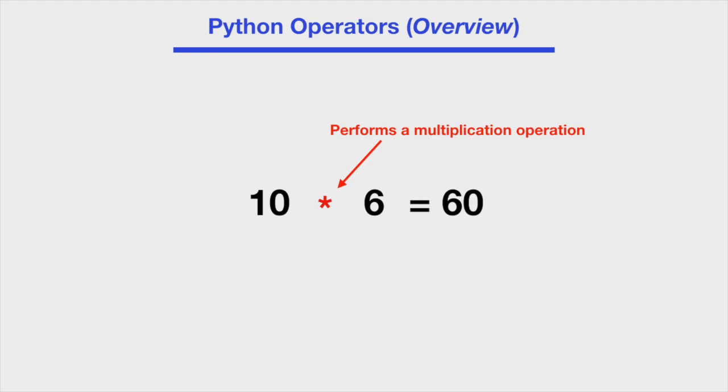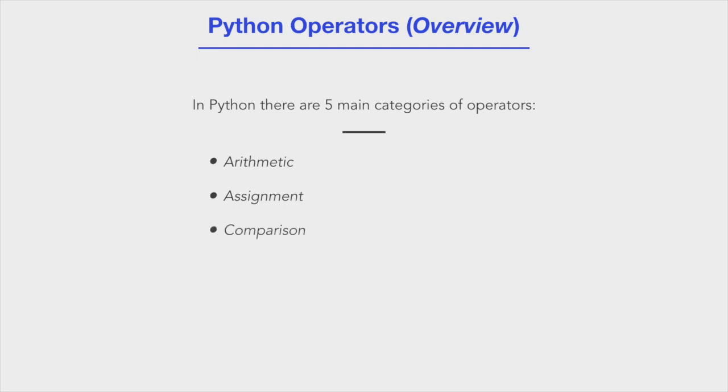Now that we know what an operator is, let me show you the different types of operators there are. In Python, there are 6 main categories of operators: assignment, arithmetic, comparison, membership, and logical operators. Of course, there are more, such as the bitwise operator and identity operators. But for the simplicity of this video series, I'm not going to include those ones. But those are the main and most important categories of operators in Python.